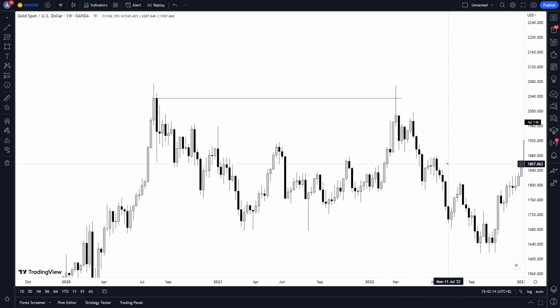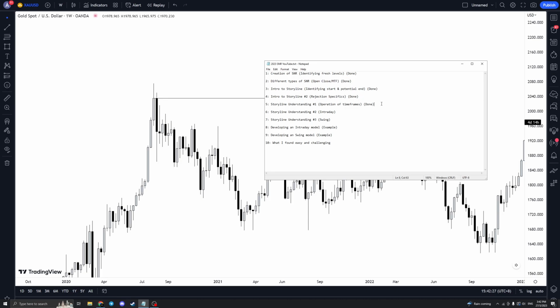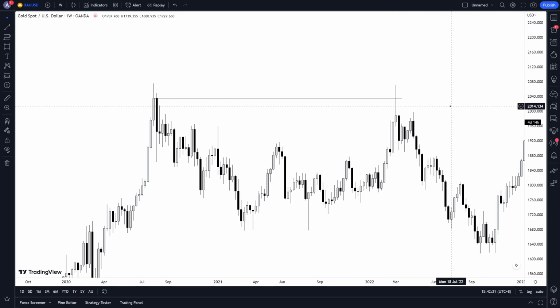And then that begs the question, but Avi, as you said in your own words, we have a bunch of dailies. How do we know which one in this big wick or which one inside this weekly resistance to choose? And that, my friends, is what we cover in the operation of timeframes today. Which one is highest probability to choose? What signs are we looking for?